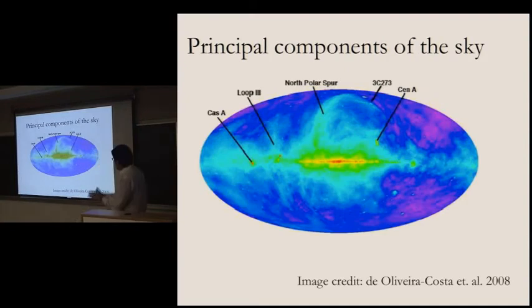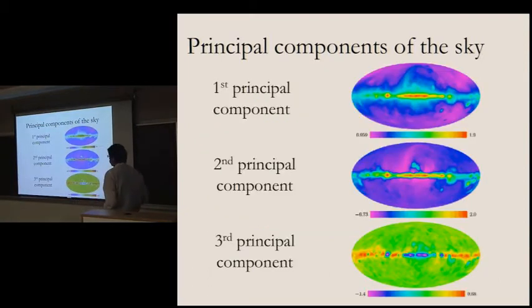Essentially what they did was, all right, let's take the sky. This is the sky in galactic coordinates. Here's the galactic plane at radio frequencies, and here's the northern polar spur, and you can see some really bright sources like Cassiopeia, for instance. They looked at small regions in the sky that were relatively well covered by surveys. By that they meant they had at least 11 different surveys at 11 different frequencies from 10 megahertz to 94 gigahertz. They looked at the spectra in those regions and formed a principal component basis set of spectral templates. Then they took those templates and expressed the entire sky in terms of these principal components.